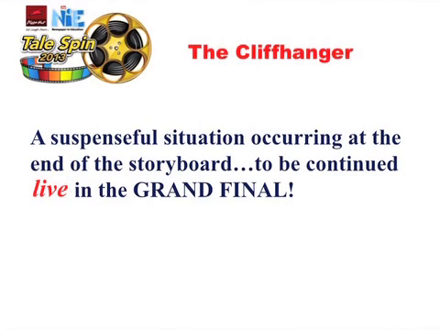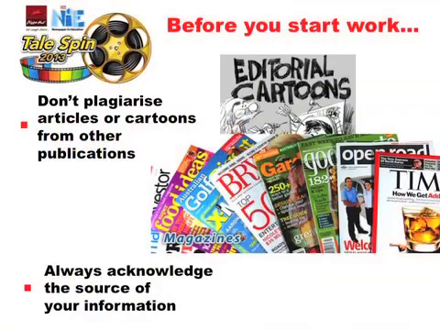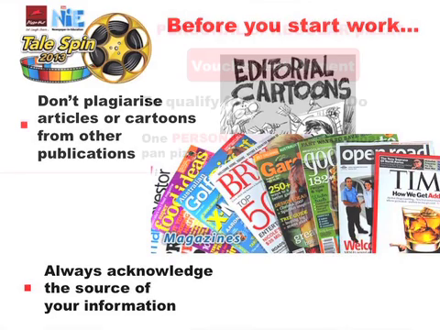A cliffhanger is basically a suspenseful situation. Those of you who watch all these serials and movies, you have to watch the next one because the last one ended with a cliffhanger. So suddenly, you see, you have this person walking into the room with a face of shock. Oh, and then it ends there. What did he see? You end on a cliffhanger, and then if you're called to the grand finals, you have to finish the story in the finals. Please don't plagiarize other people's work. So don't go and get somebody else's storyboard and then draw it yourself and everything else is copied.